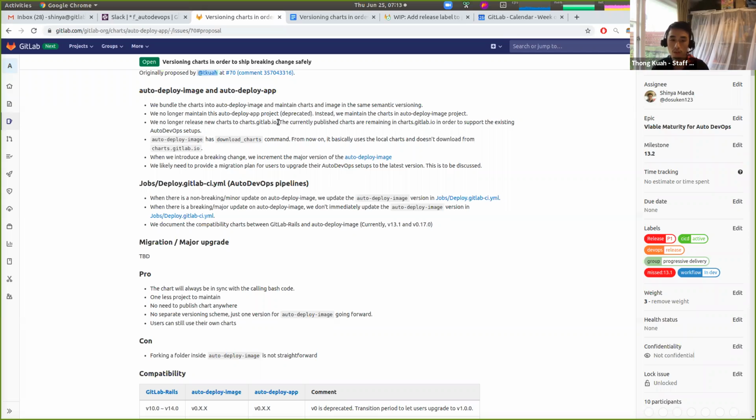Mm-hmm. So another question: like you said, today's AutoDeploy is very flexible. Users can completely change the charts, like their custom charts. If they completely change the charts, do we still have to support their workflow?